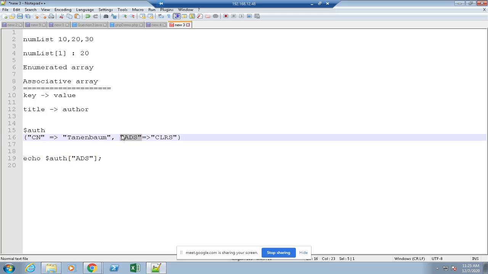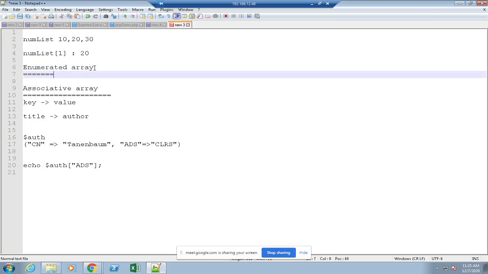Okay, so now we will see how to create enumerated arrays and also associative arrays, and some useful functions that will help you to process the array, so that it is very useful when you deal with form data. See, all the functions that we are discussing, it's not just for the sake of learning language features.